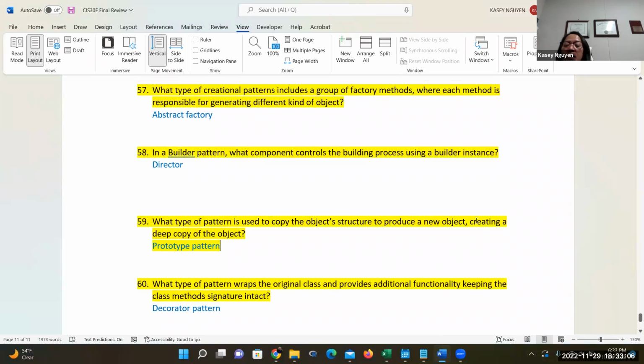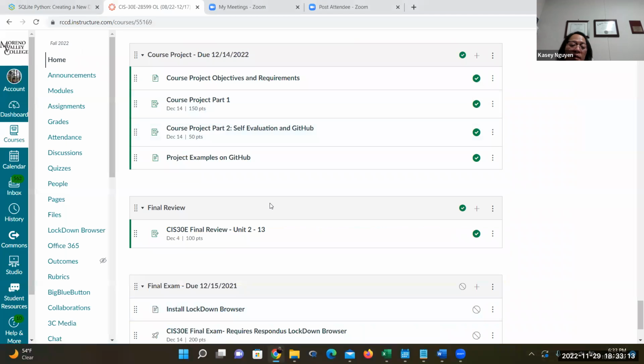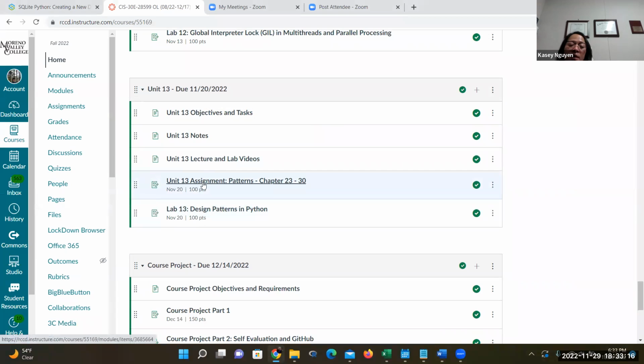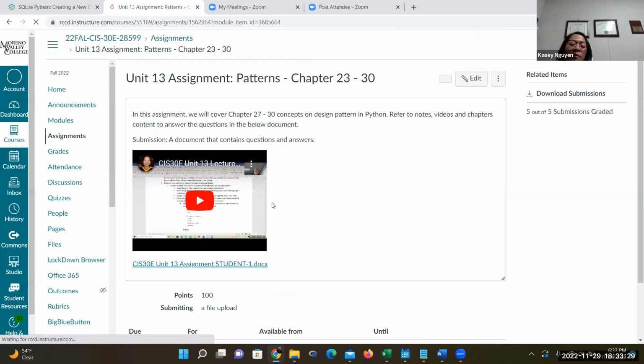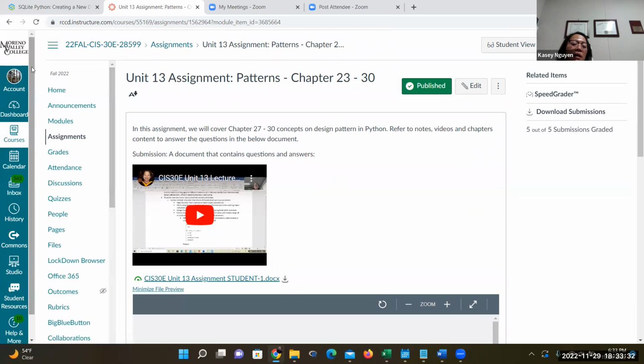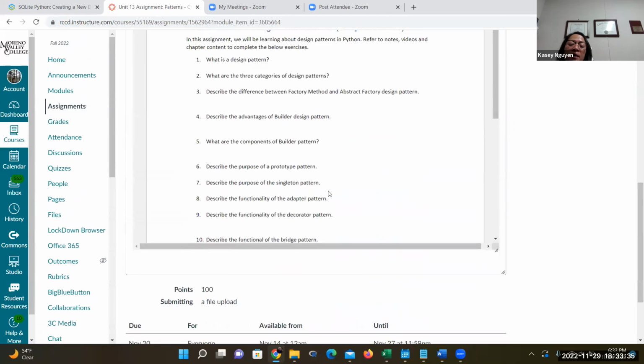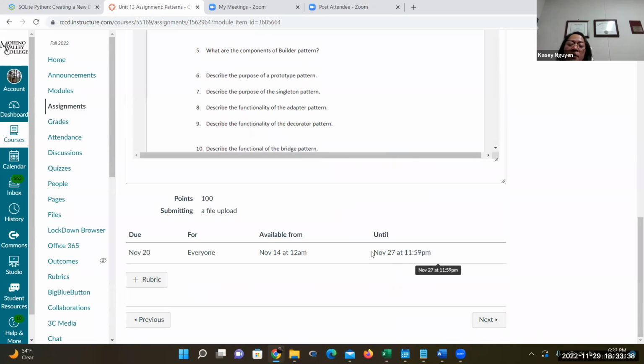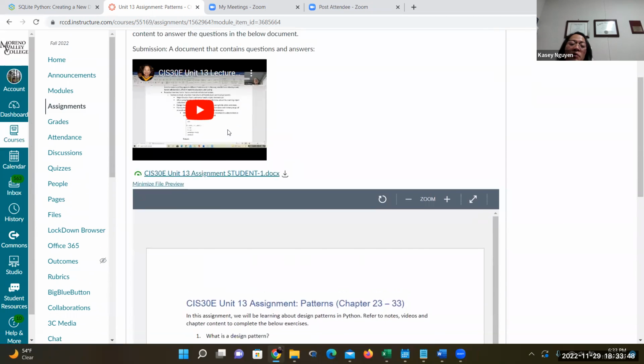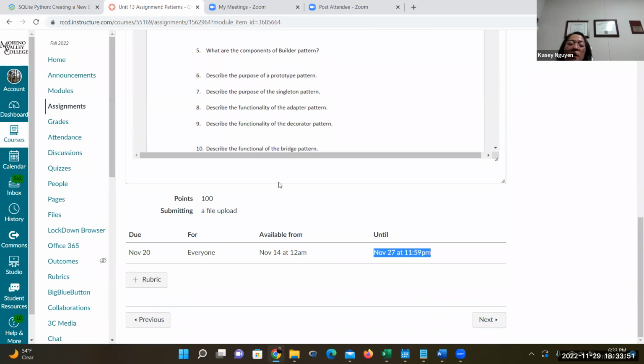All right, I did finish your grading. I know that we finished the unit 13 assignment and lab 13 right before Thanksgiving week, and I think a few people didn't get to submit it. I will modify this and reopen it, because I closed it on the 27th. I will give a few days' extension just for the last two. If you didn't get a chance to submit it, and I think most of you did, you can work on it.